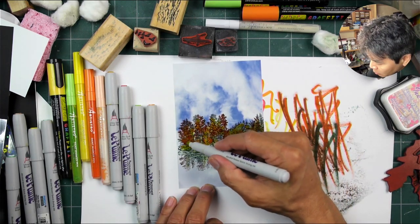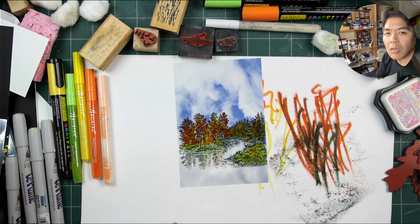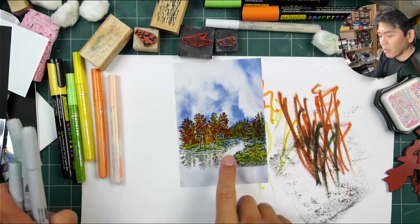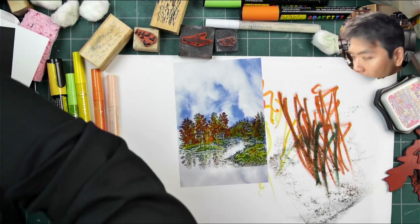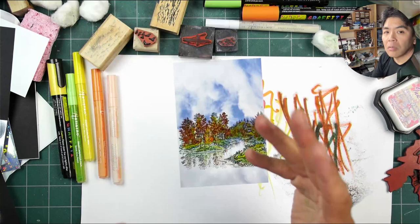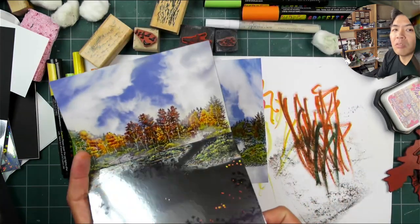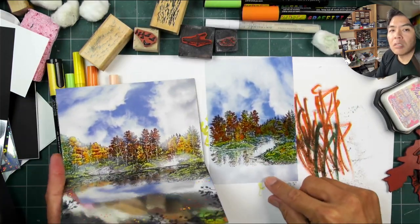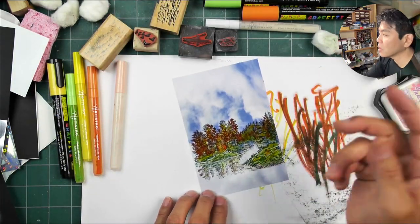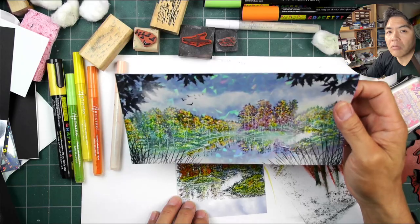You see those different tones in there? That looks okay, but it doesn't look kind of like a full statement to me, in terms of a nice resolved area. I want to bring in more of a shimmery type of opacity to the scene, make it like really reflective leaves and such. This is kind of what this one looked like before I applied my pens in here. So much darker, and it's see-through, so we want to bring in that opacity. Here's the one that I did today, just a little bit of a different color scheme. Every time you do these things, it comes out a little bit different.